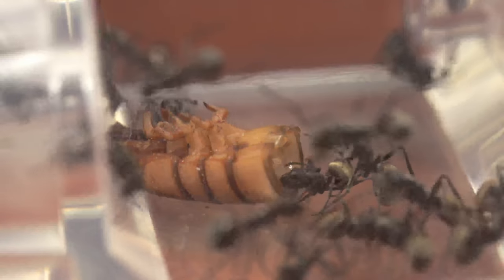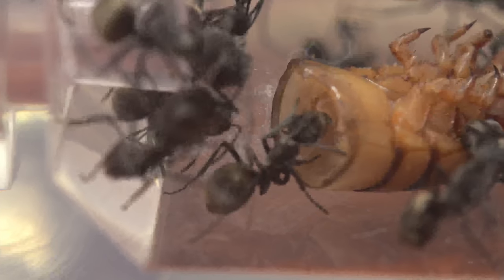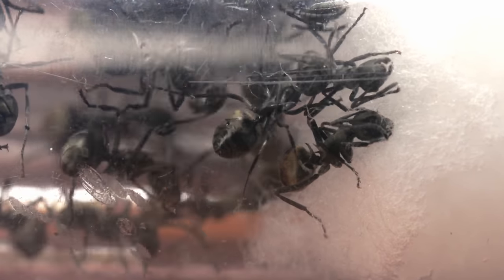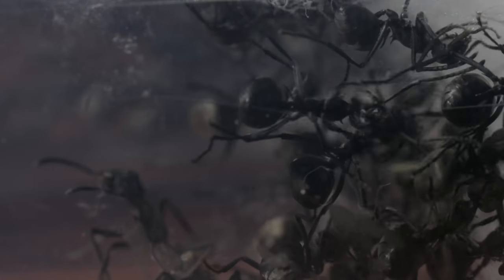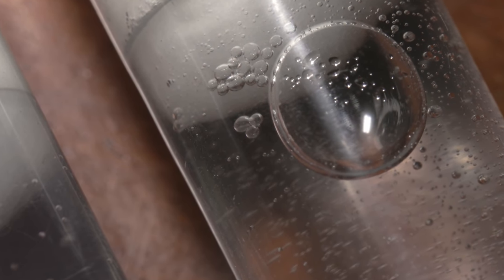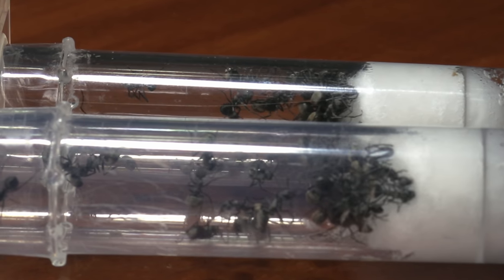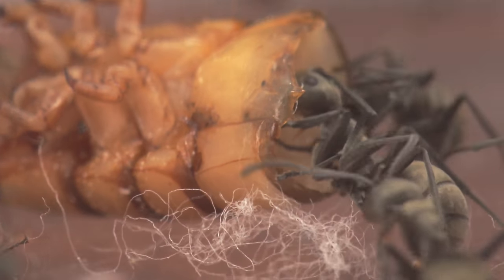The ants were now swarming the test tube portal! Ants were enjoying gobbling up the superworm meat, and it was crazy to see the superworm still moving despite me crushing its head and chopping it up. This superworm will go on to provide the colony the necessary proteins and nutrients required for the larvae to grow and the queens to produce more eggs. Looking into the water test tube — look at all those ants just eagerly drinking that water! I was happy to know the ants were receiving the hydration they needed. And check out the sugar water test tube — looks like the sugar water was a hit! So much in fact that I could actually see bubbles forming on the other side of the cotton. I have never seen that in all my years of ant keeping. These ants were truly consuming this sugar water at a record-breaking rate. I watched as the ants began to pile pulled cotton fibers in the feeding area of the test tube portal — my guess was they would quickly be making this space part of their home.